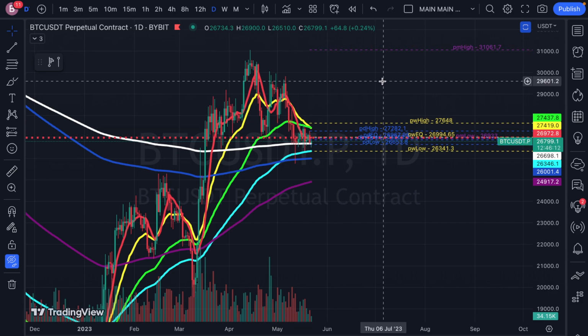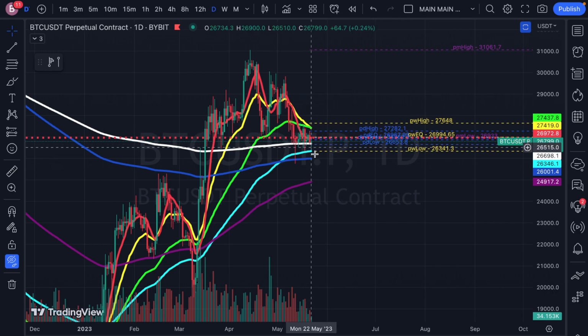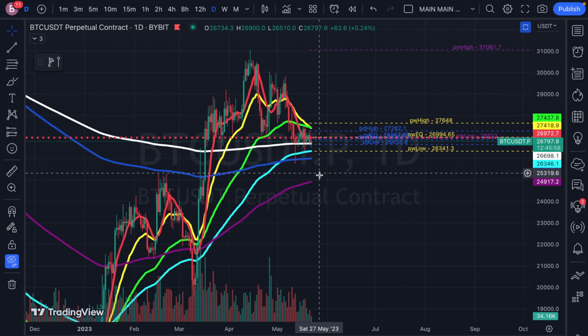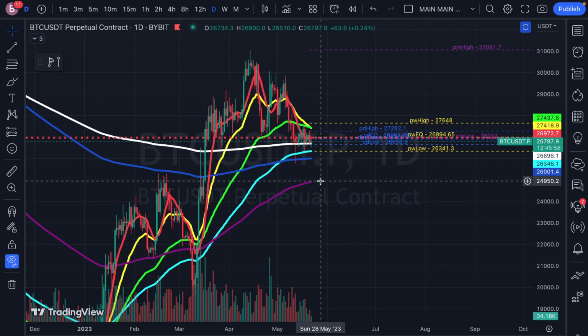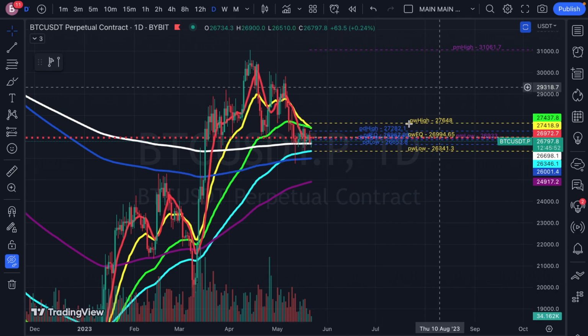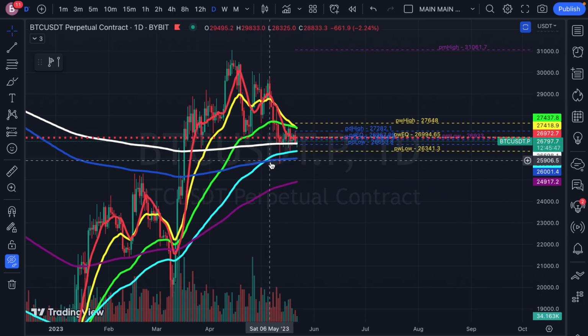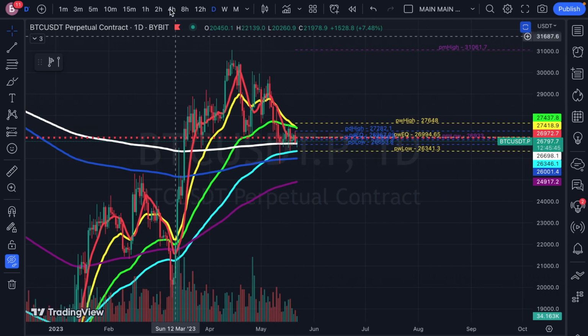So level by level, if we lose this $26,700 level, I would assume us to test into this 26.3 once more. But we've tapped it 3 times already with these 3 higher lows. Tapping it one more time would probably mean we're going to break down and test into a lower order block like 25,000. And then we can look for sideways support and then up. So today's New York Open is going to be very important to see how price action reacts. Please be ready and keep that in mind.